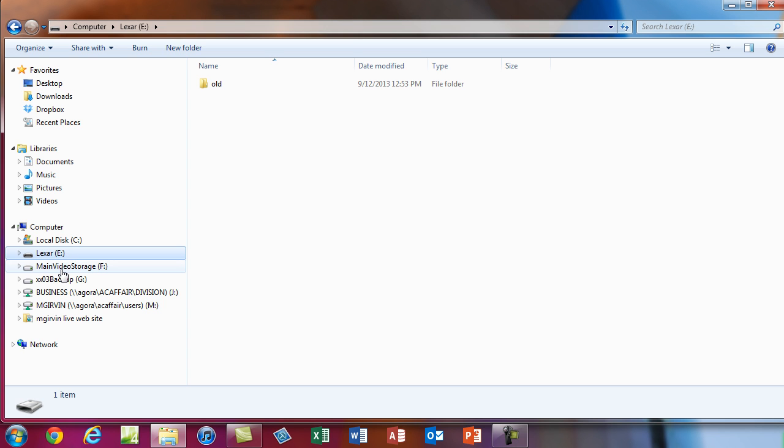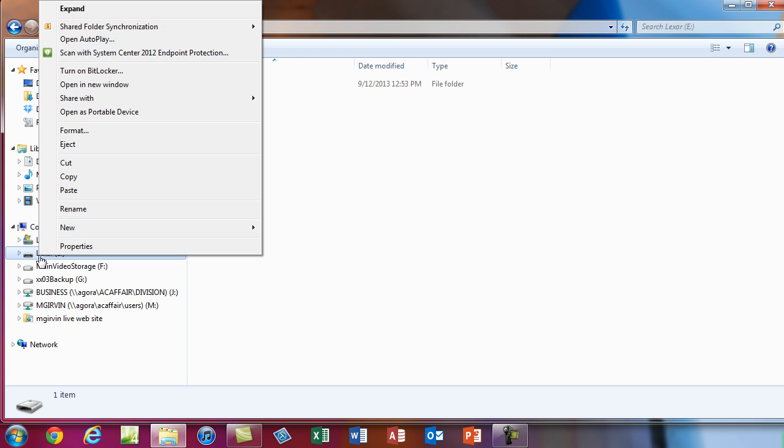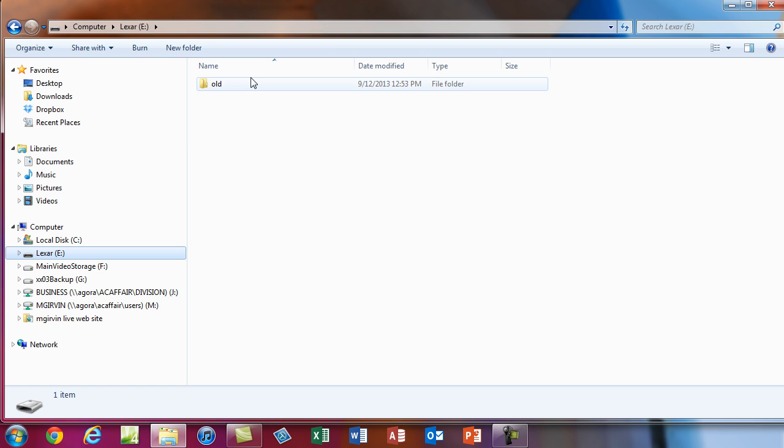Sometimes the metal on the jump drive, when you put it in, doesn't quite connect. Pull it out and put it in again. Now, the proper way, once you get it in, to remove it, and there's a few ways to do this, is in Windows Explorer to right-click Eject. But watch this. Here, I click on it, and I can see that there's one folder called Old inside of it. Now, in this video, we're just going to look at Windows Explorer and a little bit about Word and Excel. Later, 2 videos ahead, we'll create an entire hierarchical structure of folders.